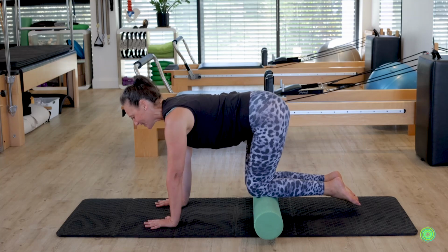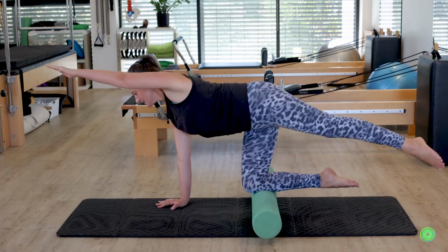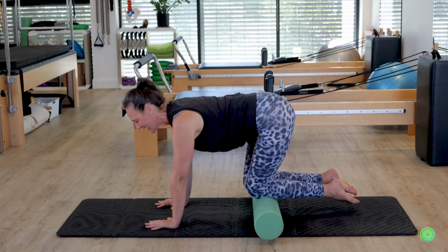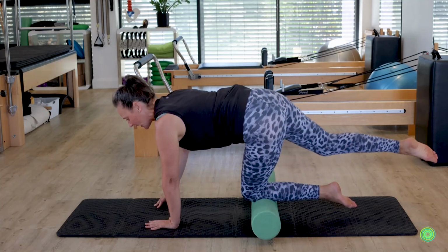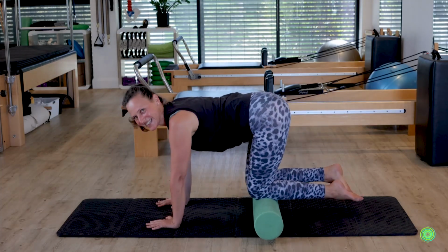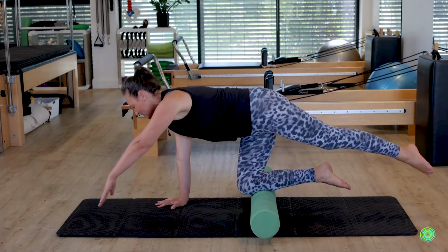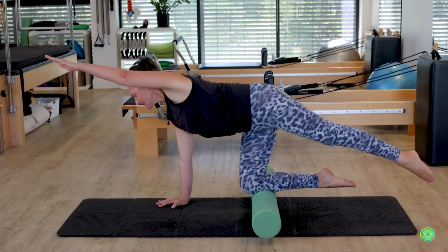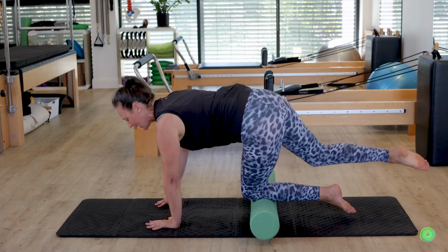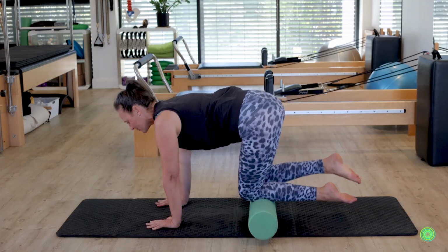You're going to allow for a transfer of weight to one side as you reach your arm and your leg out, and there is no need for it to feel like it's perfect, and then coming back. And other side, you've got to let that lean happen, reaching the arm and the leg away, and bringing it back down again. This is not an easy exercise by any means, but see if you can give yourself a giggle through the movement. And as you're coming down, really try and slow it down gently, quietly towards the mat, which is the hardest thing to do, actually, in my opinion.